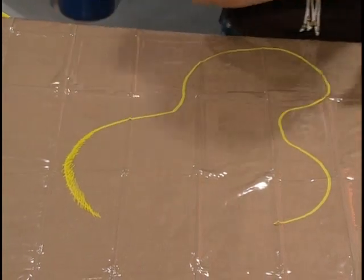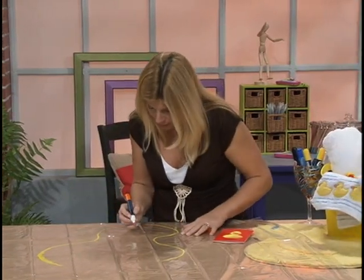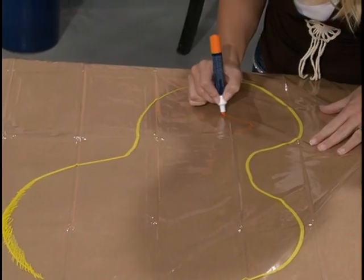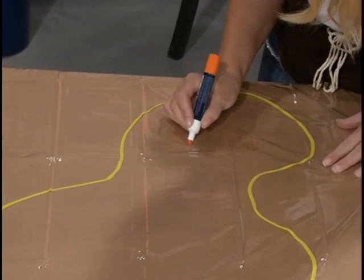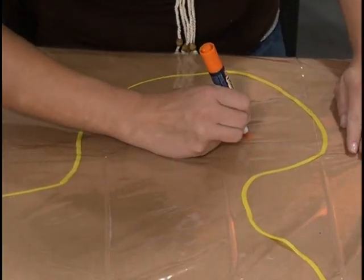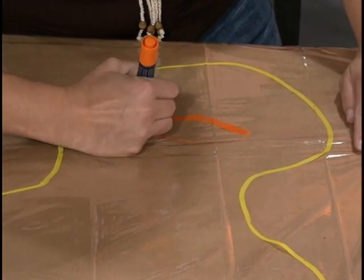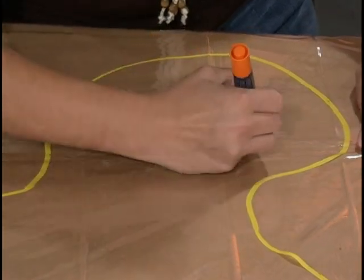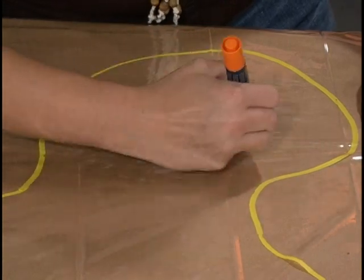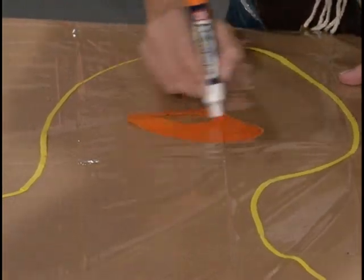Now, for his actual face, we're going to choose a nice orange color, and we're going to do almost mimicking that little cheek design that we did, but come up a little bit at the top of the beak and connect that around the bottom. And then, of course, we can just fill this in, giving him a nice orange beak. Okay. You can fill this in if you want. You don't have to. I like the way it looks filled in.